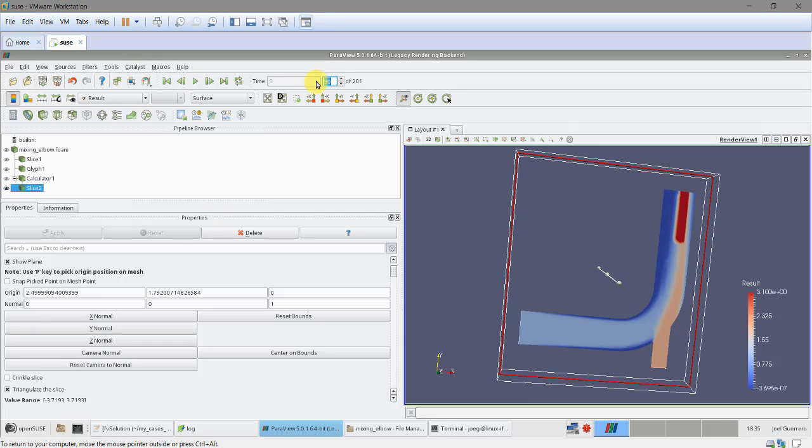So probably it will be better to use a different numerical scheme, a high resolution numerical scheme, to avoid that unboundedness. See here that it's very unbounded at this time, and then at one point we're having unbounded values. We can check that again.